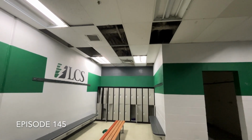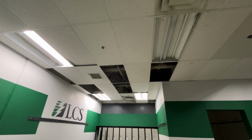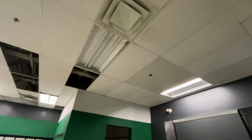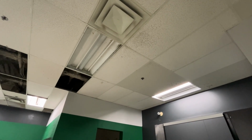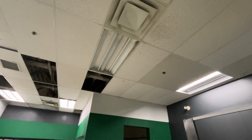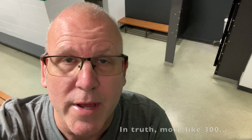This room takes a beating. The ceiling takes a beating. The lights take a beating. It just looks horrible. You know the broken window theory. When something's broken, let's see if we can just break more. And so today, what I'm gonna get started on is removing all the ceiling tiles, removing all the T-bar, and removing the lights. As much as I'm not looking forward to going up and down the ladder 100 times, we are going to change the lighting out in here.